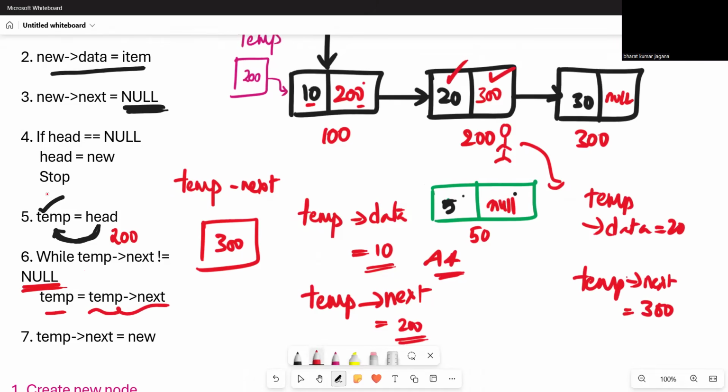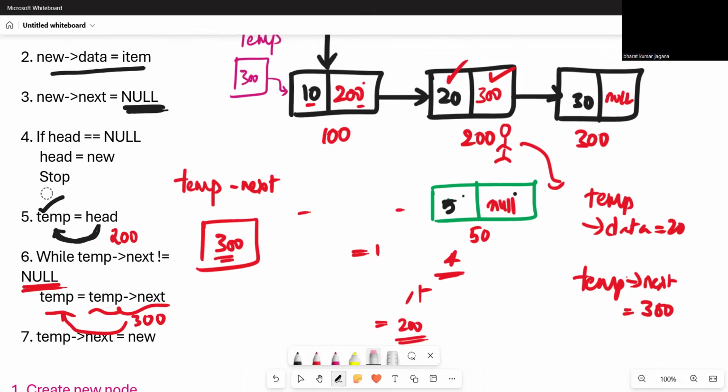What is temp next? You could see here it is 300. You have to update temp to 300. Once I do that, now temp is 300, isn't it? So I will be not here, but I will be here.